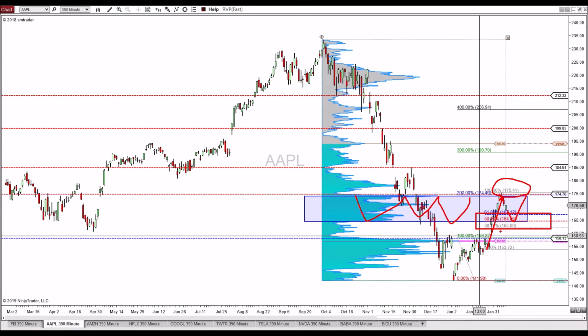Right? And the other thing is, let's say it will not be able to hold this edge and comes right to this low volume area here and breaks to the 38.2% retracement and fills this gap, comes back down and tags this 157 area, the volume point of control. We're going to see would it be able to find some support here and then bounce back, or would it just work itself back down to the value area low level near this 142. Okay, so that's the downside scenario, and the upside is basically see would it get a bounce off this edge.